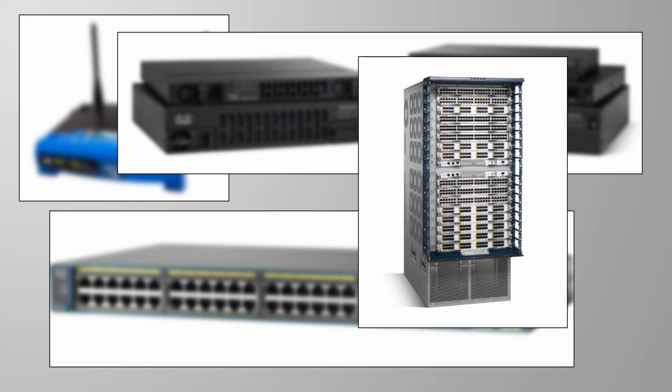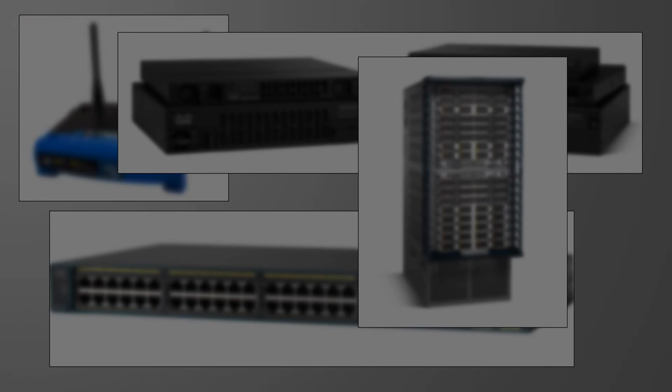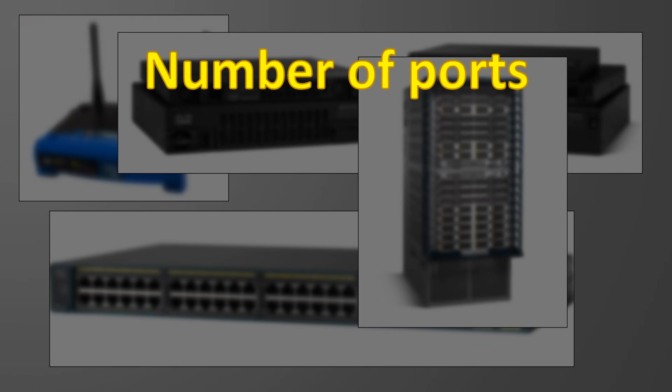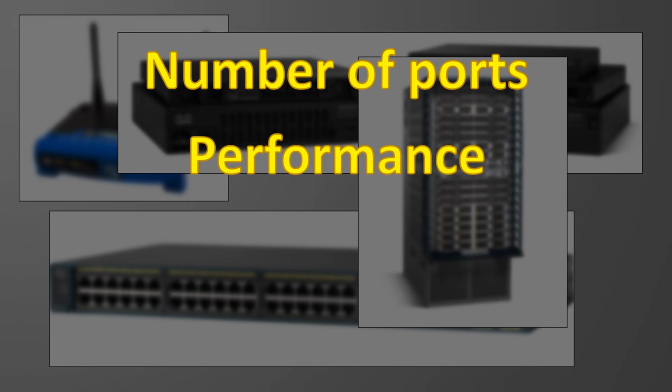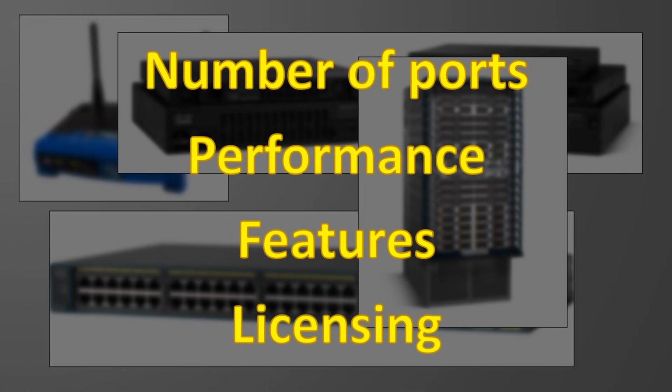The devices that we use need to suit the network that they're part of. We typically need to think of things like the number of ports we'll need, what performance we'll need, and what features we need. Most of these devices will come with a base license, which means that you're licensed to use their basic features. But, depending on what you need, you may require additional licenses to get advanced features.